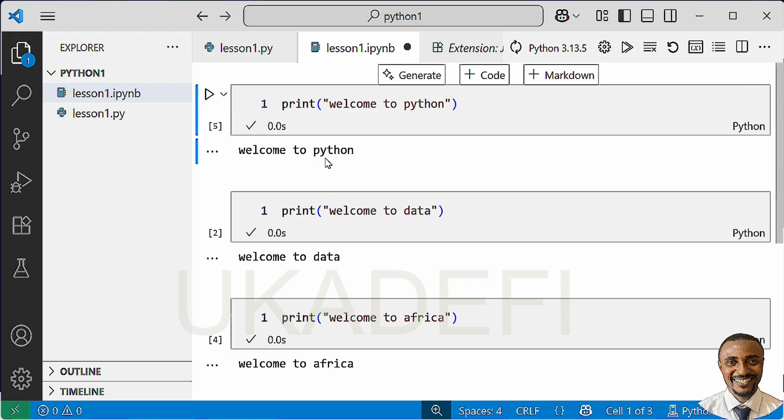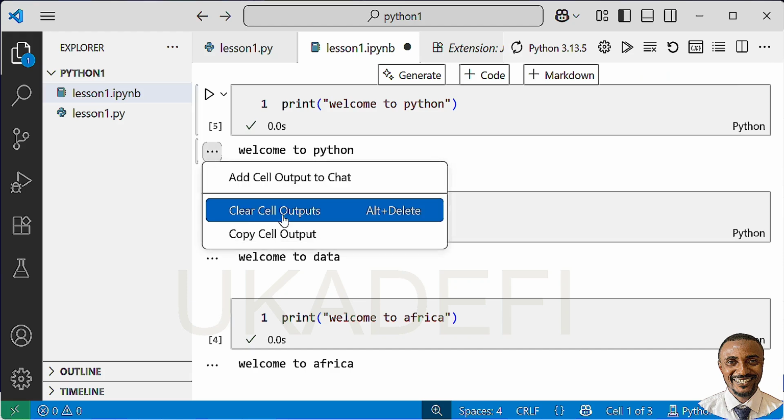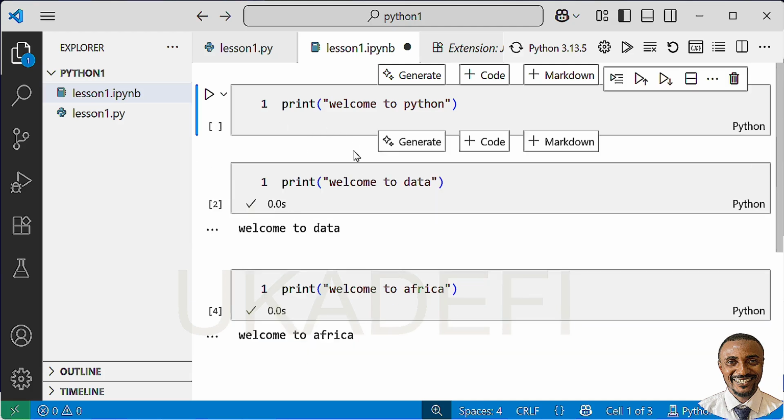And to clear the output of the code you just ran, all you need to do is come over to these three dots, and then you can say more action. It says clear cell output, and you can clear the output. You can also come here if you want to delete the cell. You can click on it. I'm not going to do that, but if you click on this delete, it's going to delete.